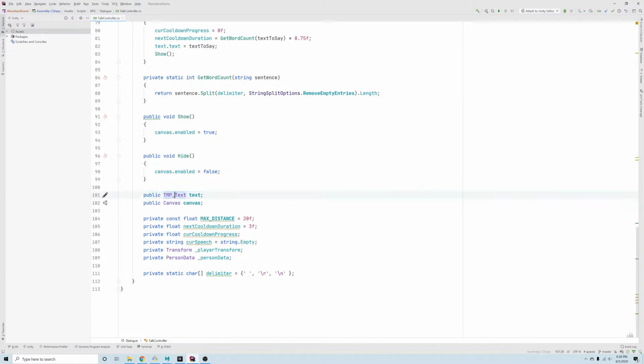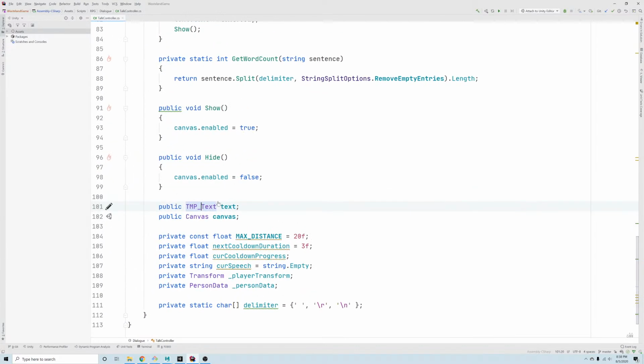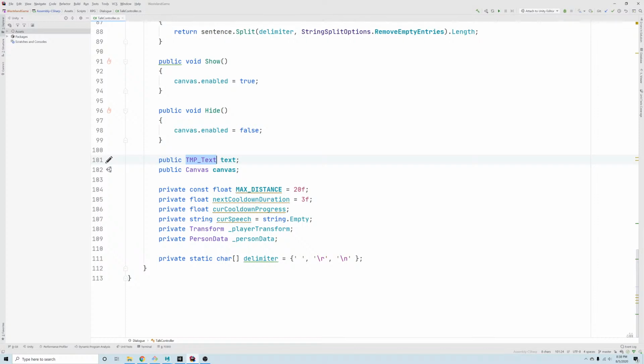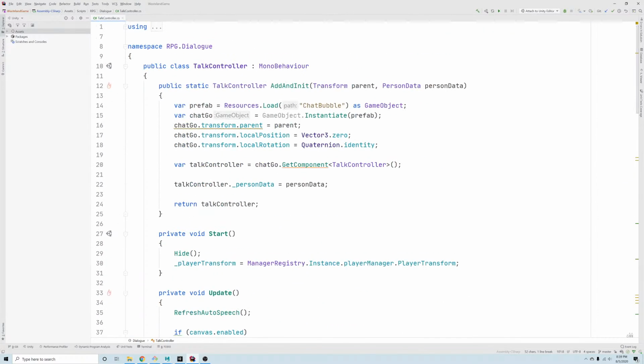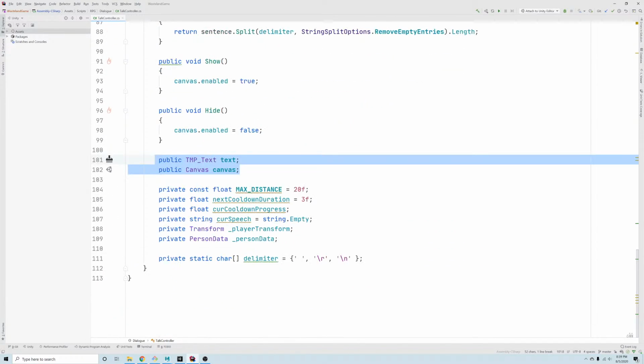It uses Text Mesh Pro components, which is a pretty good UI that comes with Unity now. But I'm thinking of getting rid of this and just using ALine text instead. So I think I'm going to try to get that to work.